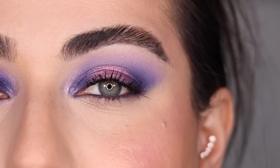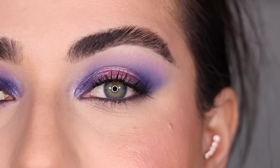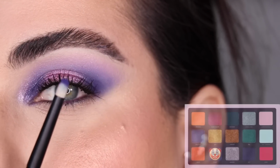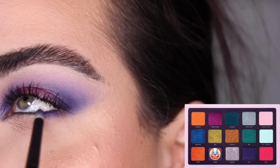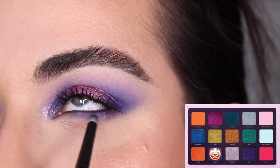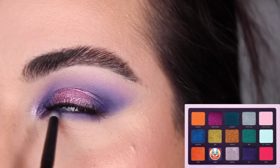I'm back, and besides doing the rest of my makeup, I put some mascara on the top lashes. And now let's get to the bottom of the eyes. I'm going to use the color Magic on my REPHR number 3 brush, and I'm going to just blend it underneath my lower lash line, back and forth. I also used the Fenty eyeliner in the color Perpetrator in my lower waterline.